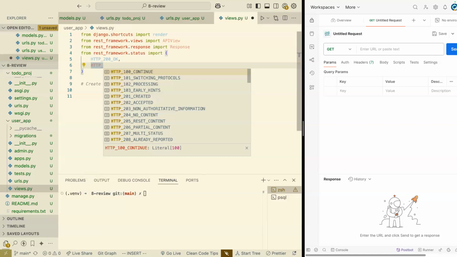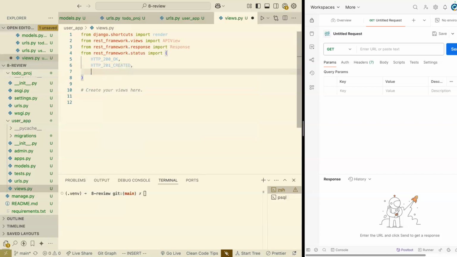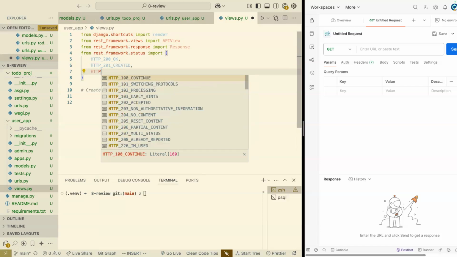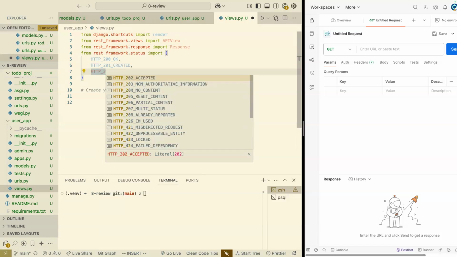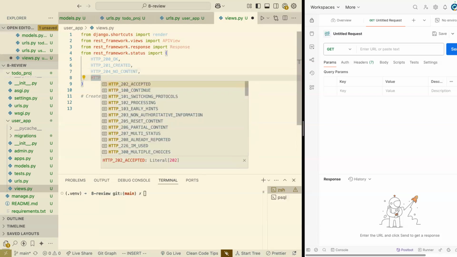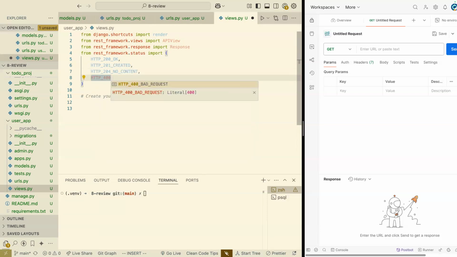We're definitely going to want a 200. We're going to want a 201 created when we make a user. We're going to want a 204 success, but no content for when we log a user out. And we're going to want an error one for a bad request. And that should cover pretty much everything we need.